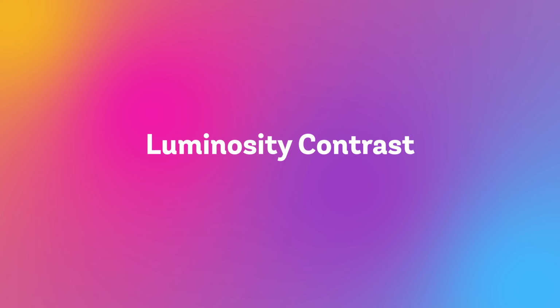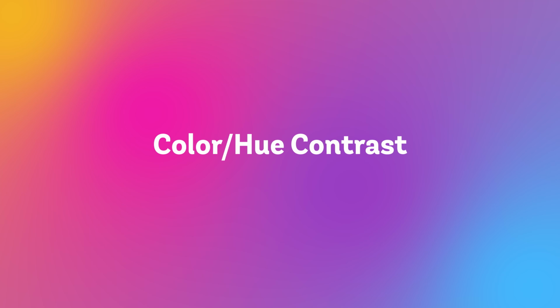First up is luminosity contrast. Make your subject the brightest or the darkest element in your frame to instantly capture the viewer's attention. This is probably the most powerful form of visual contrast, and here's a pro tip. Our eyes are naturally drawn to brightness rather than darkness. So personally, I prefer shooting a bright subject on a dark background most of the time. However, when executed well, light backgrounds can also create a striking effect. The key is just to make sure that your subject stands out with enough edge contrast so that it pops off the white.